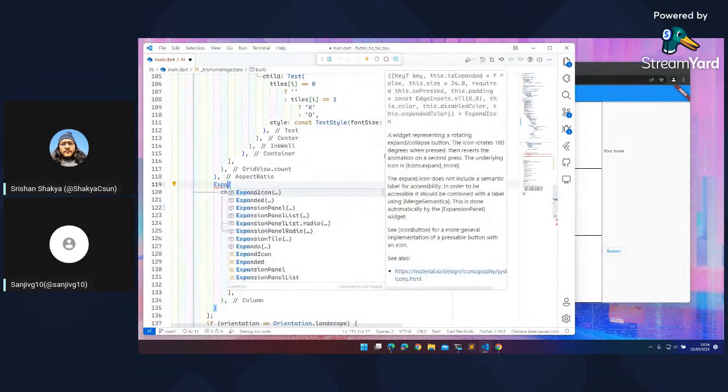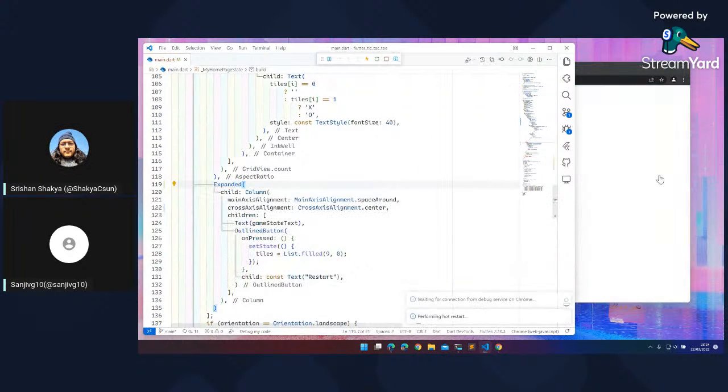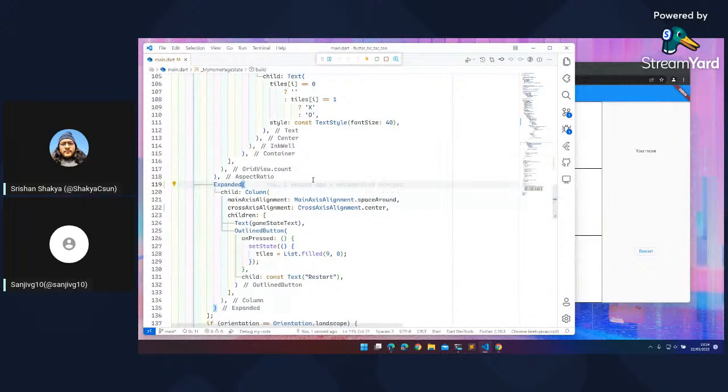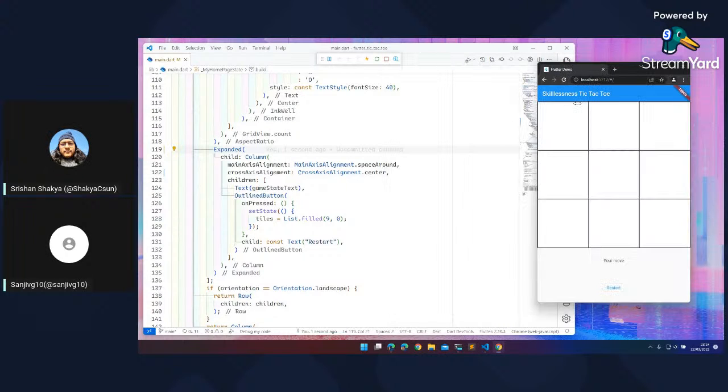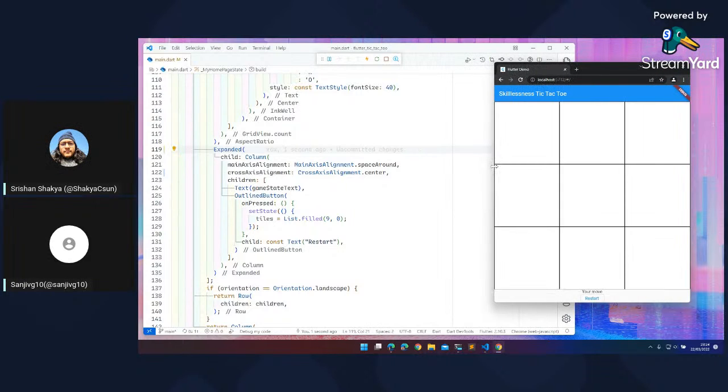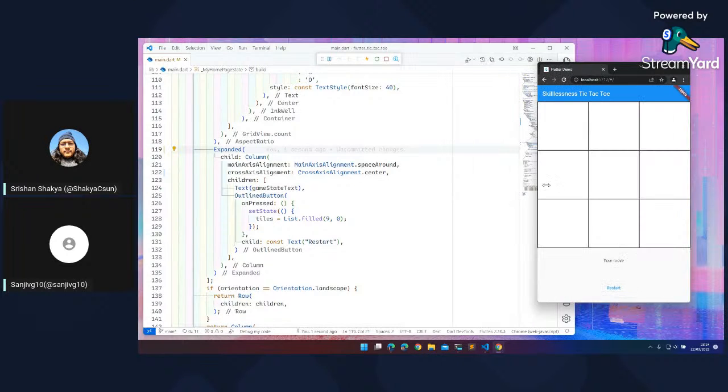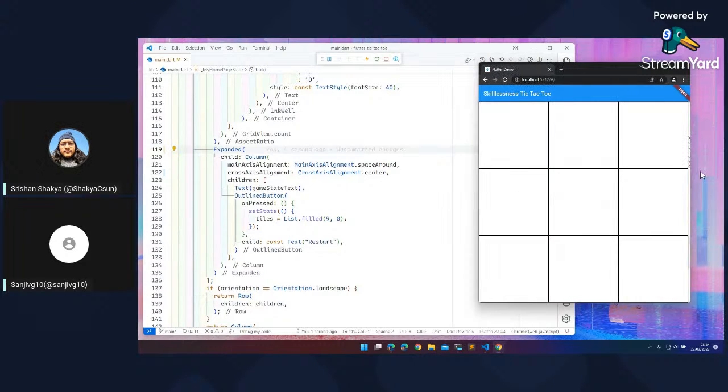Maybe it expanded. Yeah, it was only taking up as small an area as possible last time. So I change this back to portrait mode, and here is a bottom overflow happening. So maybe we can also fix these as well.